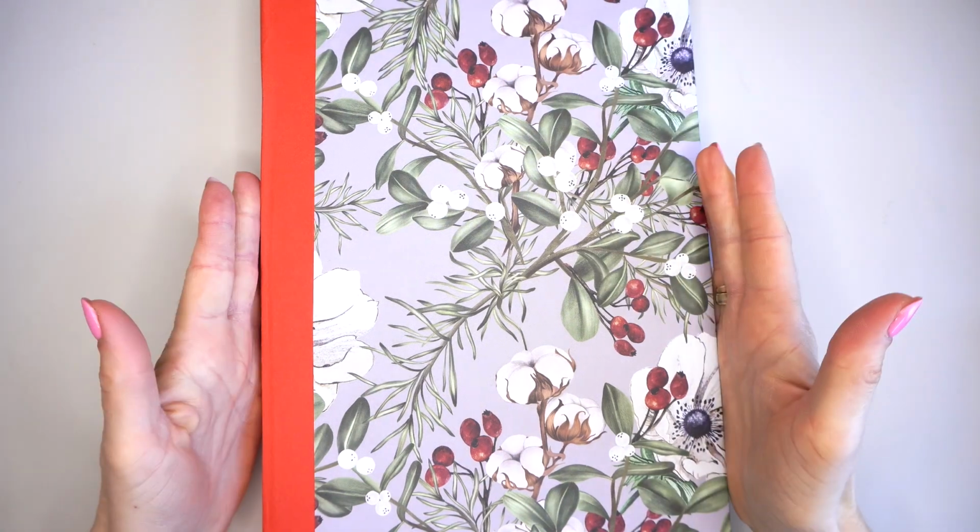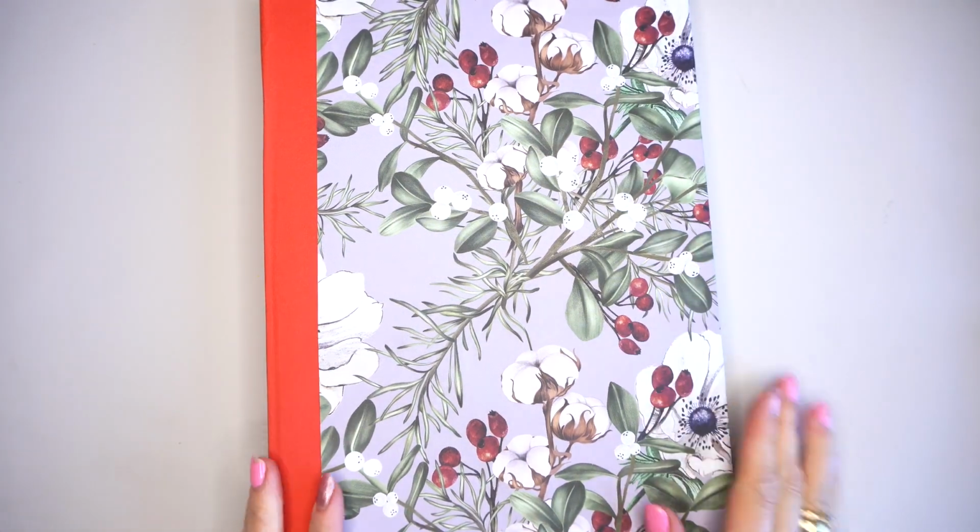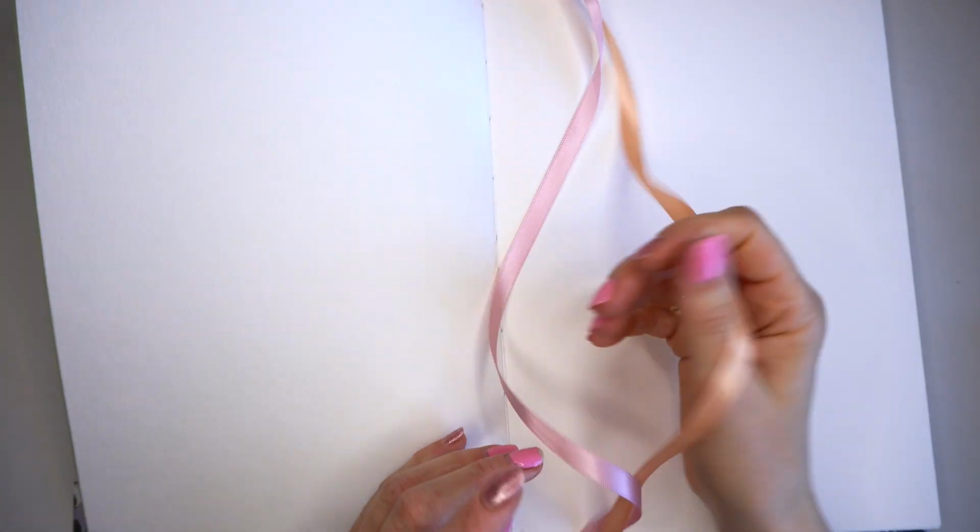And then I ordered something special. Right size, beautiful, in and out, with perfect paper. Smooth, thick, just perfect for watercolor painting. With beautiful ribbons, my choice.